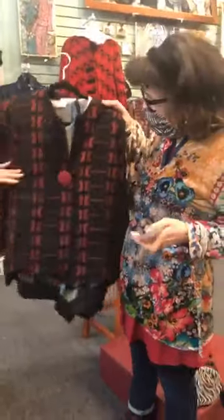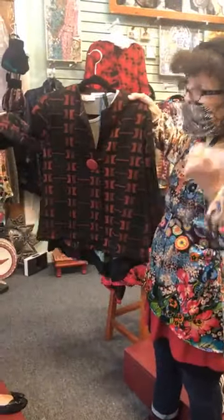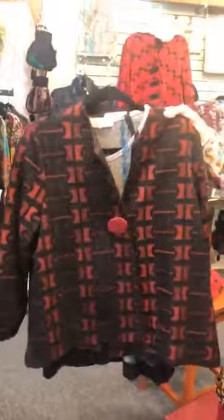There is one medium, just so you know. So small. That's a small. Medium. But there's a medium. They didn't do the pockets on it. And there are a lot of people that don't care for the pockets. So if you want the medium with no pockets, ask for the medium with no pockets.